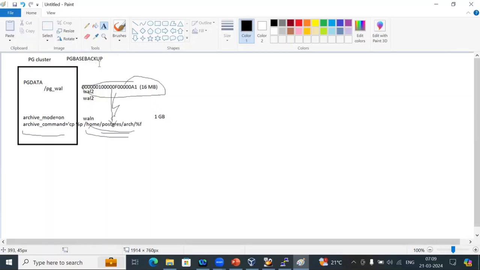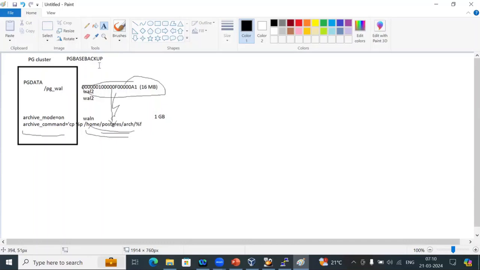We don't have any kind of incremental backup until version 16. In version 17, they are going to release an incremental backup as part of pg_basebackup. So many people go to outside tools like Barman and pgBackRest because of this drawback. There is no incremental backup. You have to go for the full cluster backup as part of pg_basebackup until version 16. From version 17, they have introduced a new feature called incremental backup as part of pg_basebackup. For now, we don't have any incremental backup. If we want incremental backup, we have to go to some third-party tools like Barman or pgBackRest.